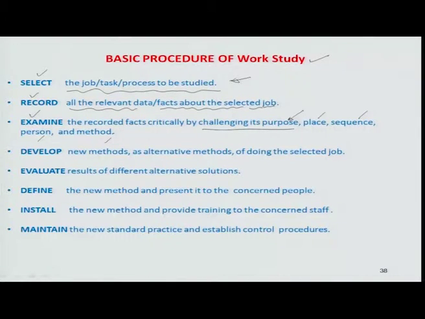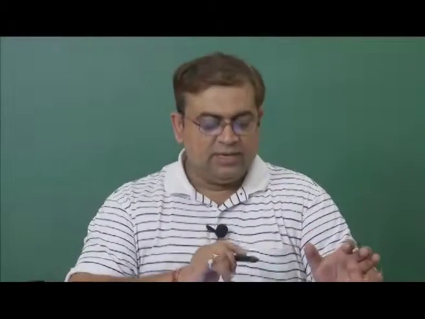So once this examination is done, then you develop, now the iterative process starts into picture. What modification, what alternative do you have in mind to the set of existing tasks which would do a better job in terms of time or motion sequence. So you develop new methods.